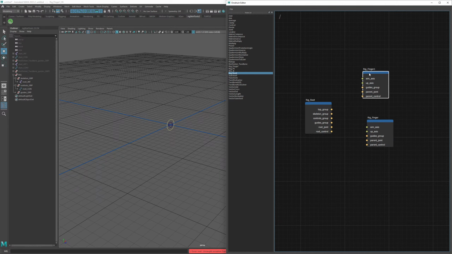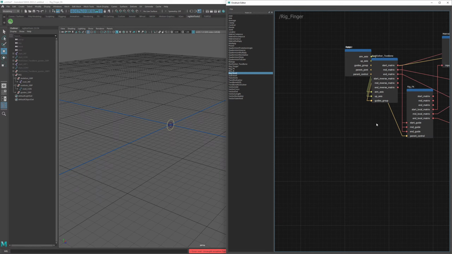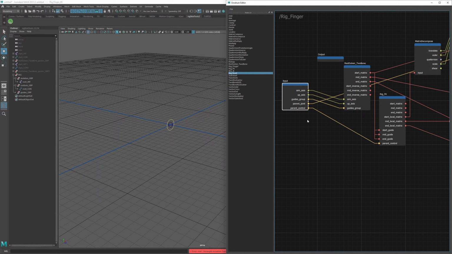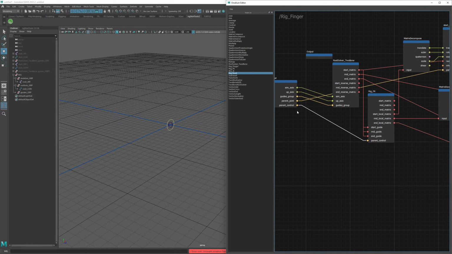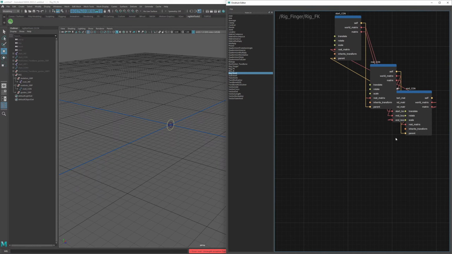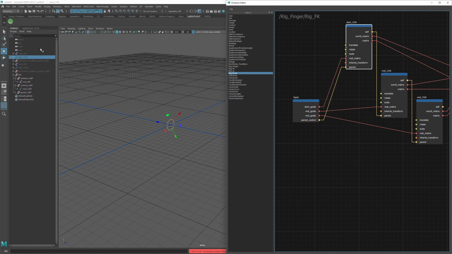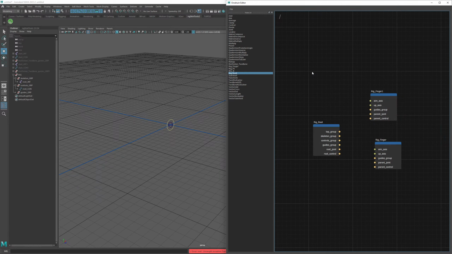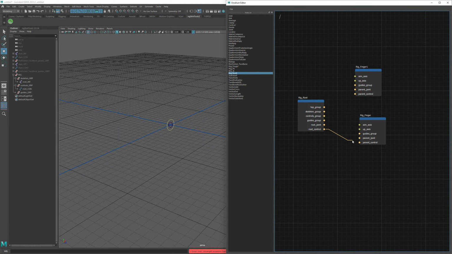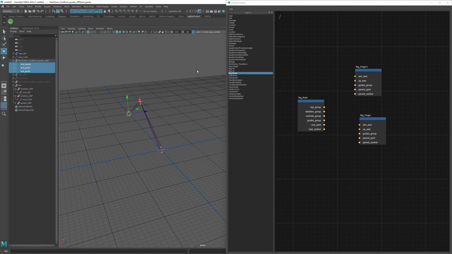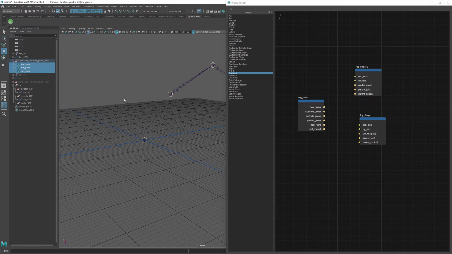So that rig finger, let's just use the one that's a bit cleaner, forwards the parent control reference to the rig FK, which has some controls in it. So it parents the first control under whatever is connected to the parent control up the chain. So if I connect the root control to the parent control here, you'll see, let me just unhide that first one and move everything over there.